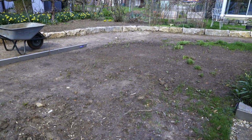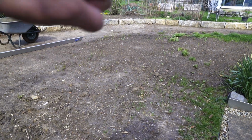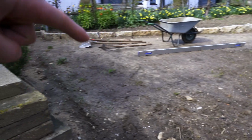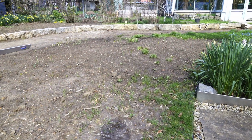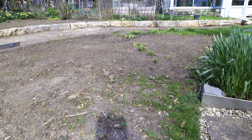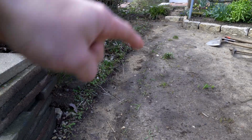Alright, welcome back to Summit Railway. Last time I removed this big pile of dirt right here. I finished building the retaining wall and I smoothed out the area to grow grass, which is coming through right now. Today we are digging out the pathway.